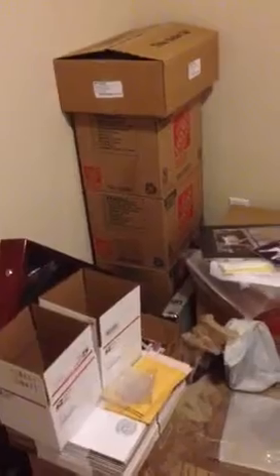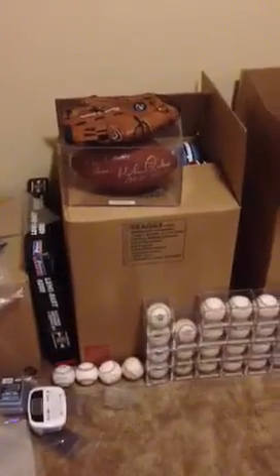This is the door when you first enter the room. Right here is stuff that I usually put in a book bag heading to Turner Field, or Gwinnett Braves, or something like that — basically a lot of cards that I've been working on are in here. All those boxes are bobbleheads. 8x10s are stacked in that box. I got football helmets — you can kind of get a quick peek in there, all stacked in there.